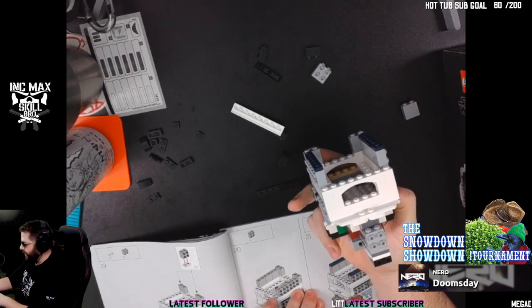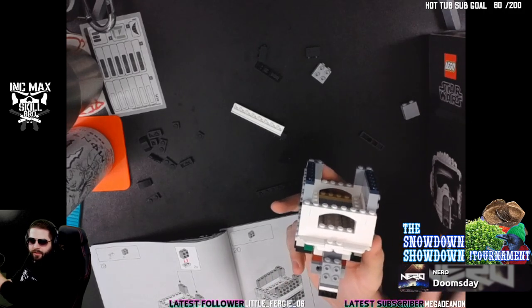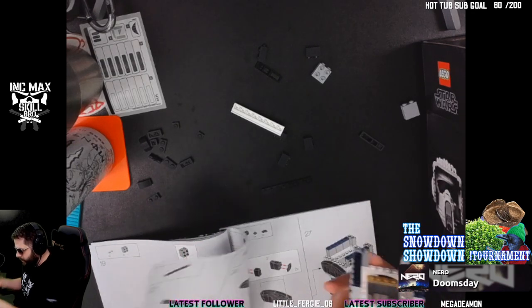I'm assuming this is going to be the face, because these extra bits are probably going to be for the little nose part. Who knows? Maybe I'm wrong.